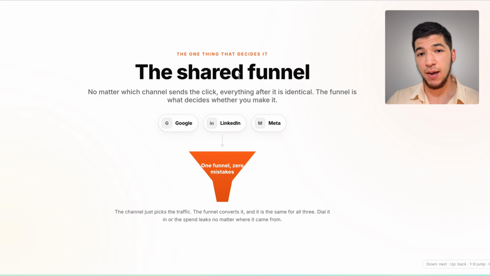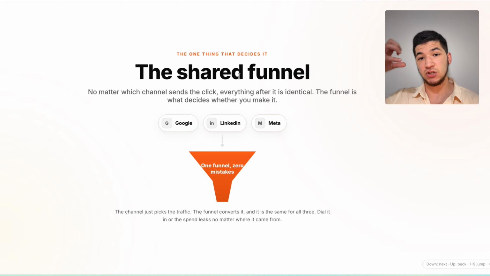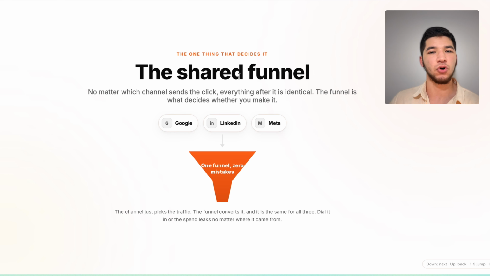Now, here's one quick thing that you absolutely cannot miss. Otherwise, you're just not going to make it in all of these three channels, which is the funnel. Right, so the funnel is the most important step because it connects all of these three things. The funnel across all of these three channels is the same. So you need to make sure you nail every step of the funnel. Every step after they click on your ad, whether it's a Google ad, LinkedIn ad, or a Meta ad.